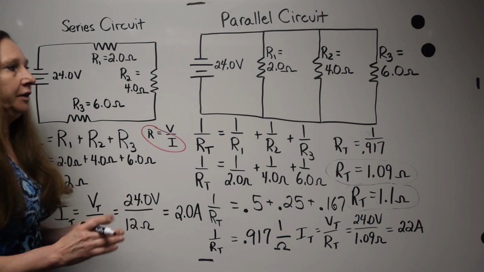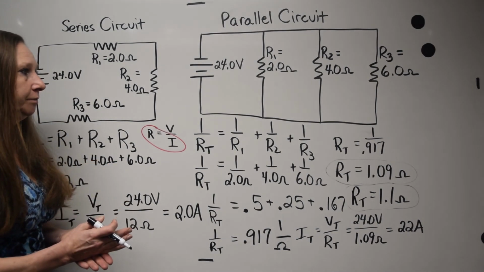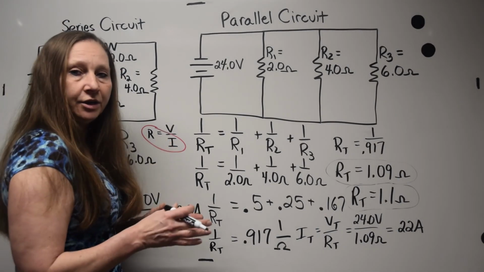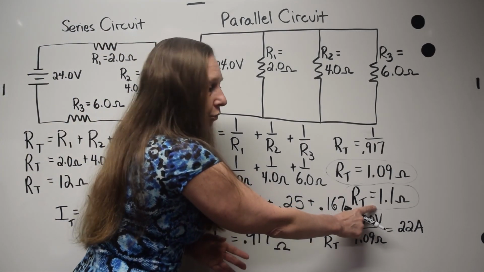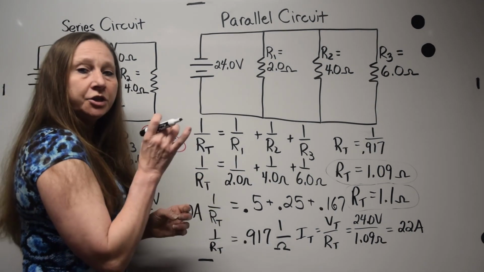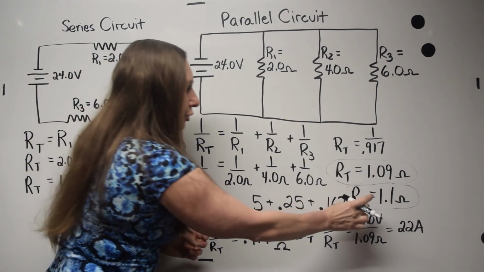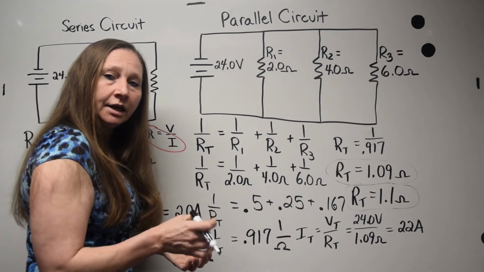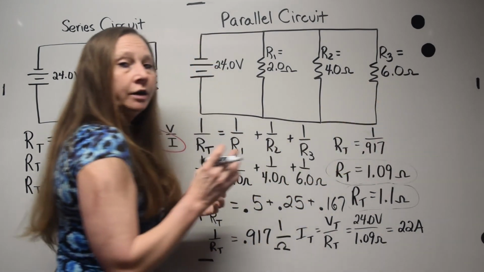Now, one final thing. The 2 special rules for parallel circuits. Let's take a look at those. Rule number 1, which is always in effect for parallel circuits. The total resistance, R total, which is 1.1 ohms in this case, is always less than the single smallest resistor. The single smallest resistor here is 2 ohms. The total resistance is less than the single smallest resistor. Now, the second special rule for parallel circuits does not apply here because the resistors are not the same.